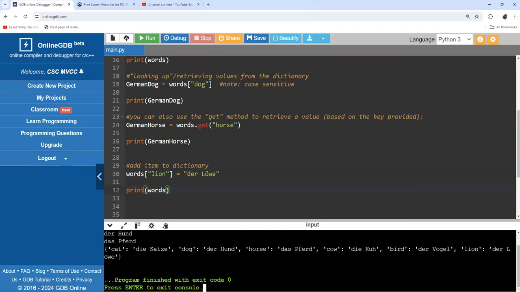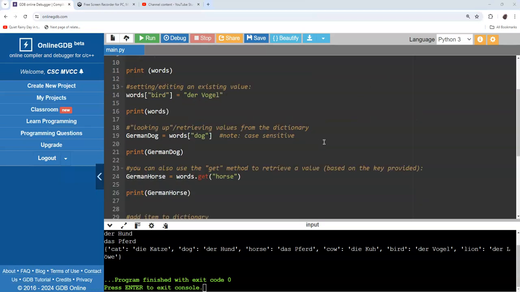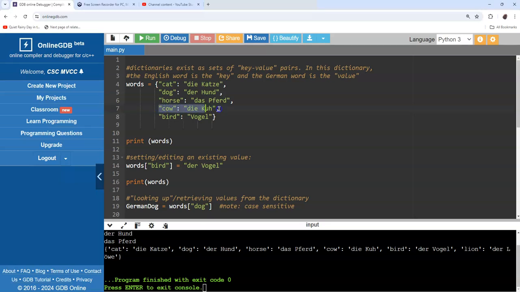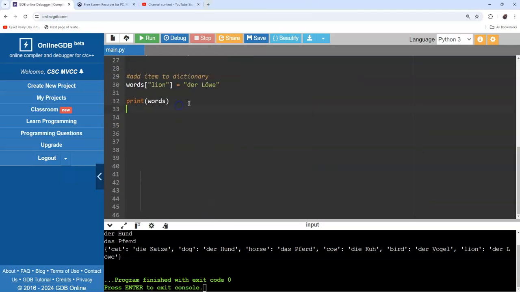And then if you want to delete an entry, so let's say I want to delete the cow. Let's see, what do I have in here? Oh yeah, okay, so let's say I want to delete the cow here. You can use, I don't know if we've seen this keyword before yet in this class, the del keyword for delete. Be careful with that, because once it's deleted, it's deleted. And it's not going to ask you if you are sure? So that would delete the cow.